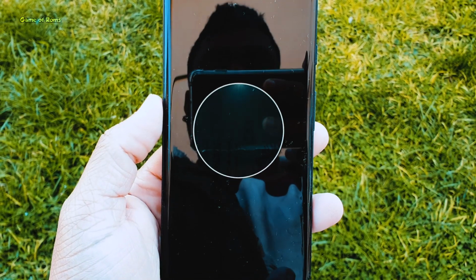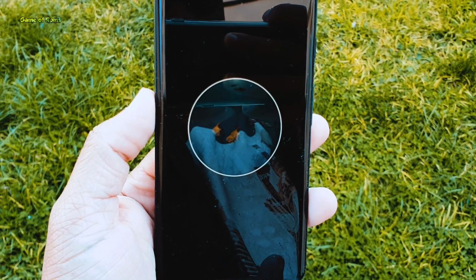Now this custom ROM is based on Android Pie and it has many features. So let's get started.